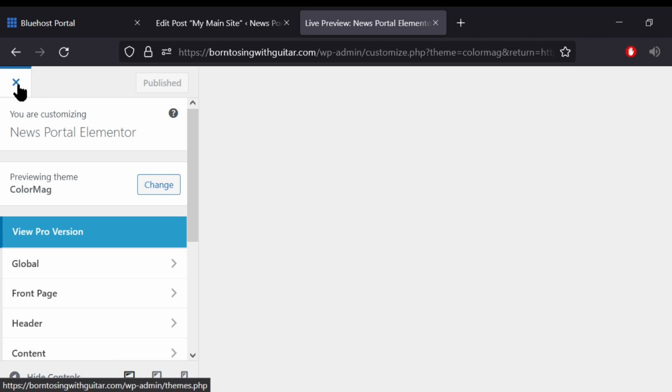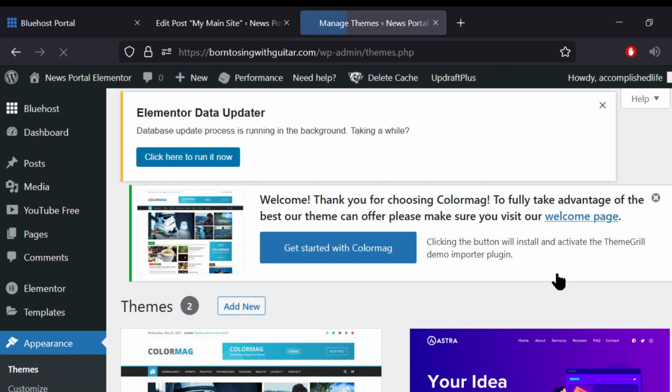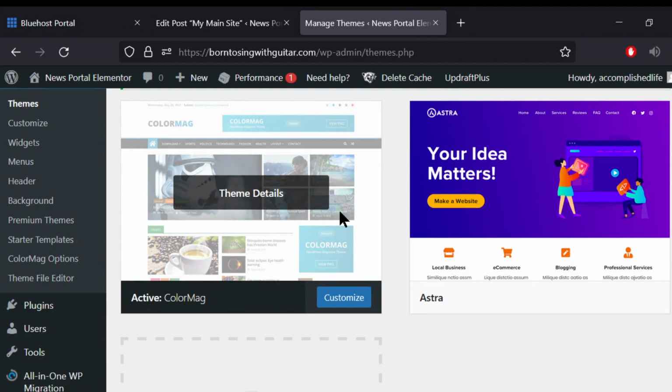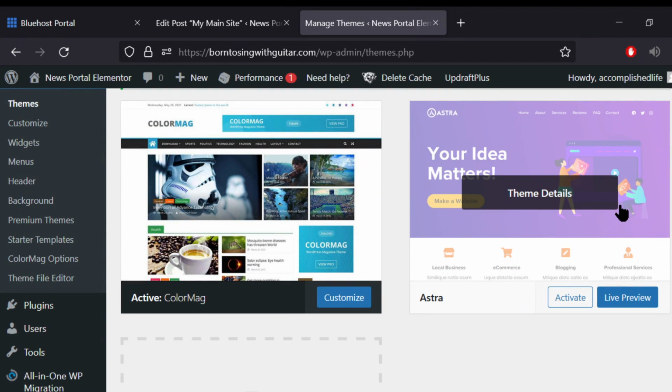So I'm gonna leave this place and go back to the place where the theme is, and I'm going to see what I'm gonna do about this. I don't know, but we'll see. So I'm gonna pause this. Okay. So now this was the Astra theme. So I'm gonna now delete the Astra.